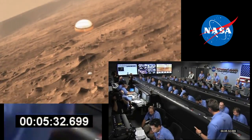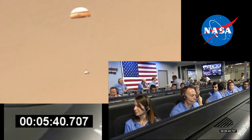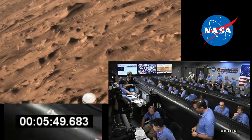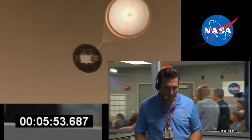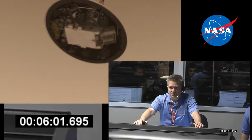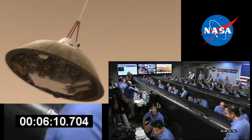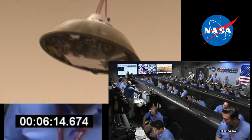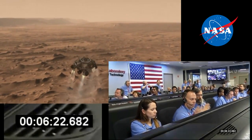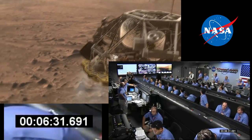Flight EDL, we've got some telemetry learnings. We've lost tones from Earth at this time. We're down to 86 meters per second at an altitude of 4 kilometers and descending. We've lost tones from Earth at this time; this is expected. We're continuing on Odyssey's telemetry. Ground solution equals minus 10.8 meters. Vertical velocity of minus 82.8 meters per second. We are priming; powered descent is enabled. Standing by for back shell separation. Signal from Odyssey is still strong. We are in powered flight. We're at an altitude of 1 kilometer descending, about 70 meters per second. Signal from Odyssey remains strong, down to 50 meters per second.